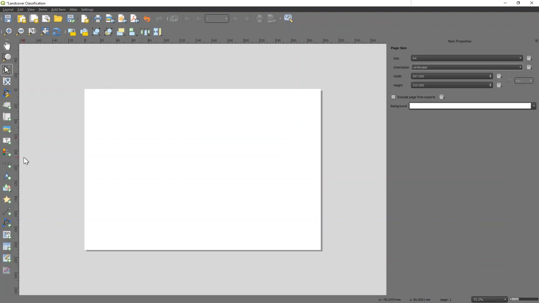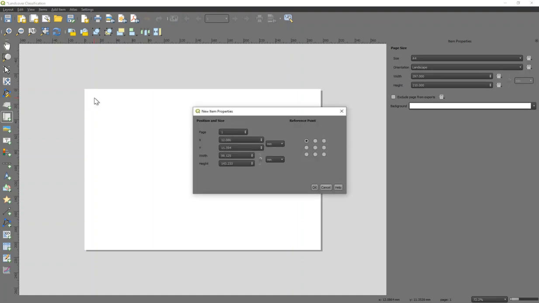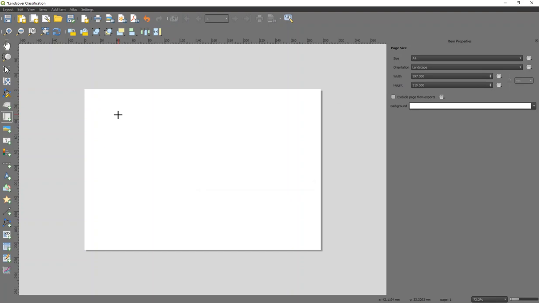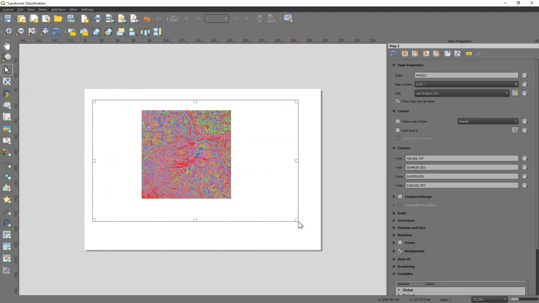This on the left hand side are a number of icons that do different things, and I'll just point out a couple main ones. You can also use the menu bars up here, add item, add map. That's the same icon as this one here. So you can either use the menu bar up here to do things or the quick tool icon right here. So I'm going to click on add map. I'm going to get a little drag box. I'm going to drag a box in, so you click and you drag, and that sets the size for your land cover classification image.